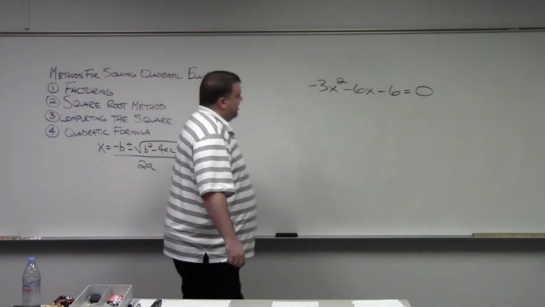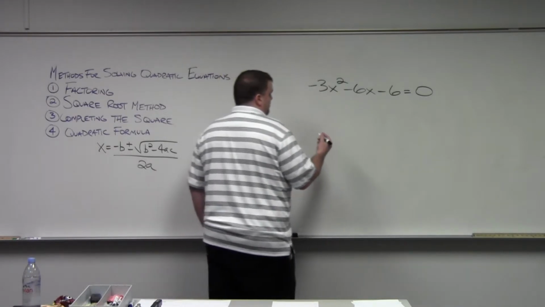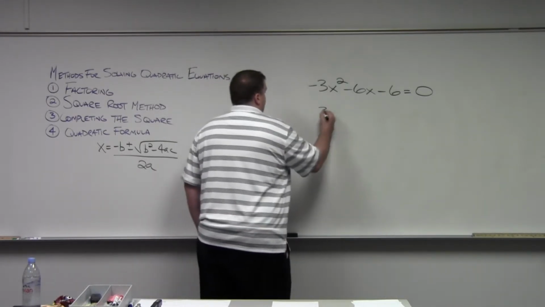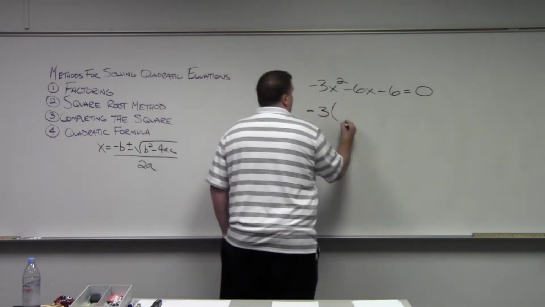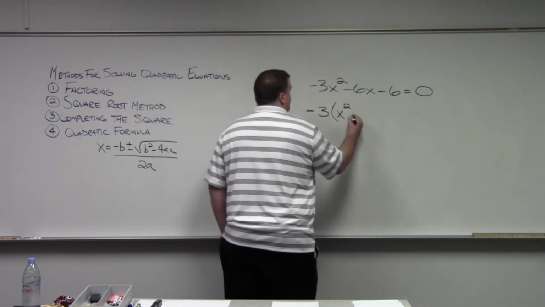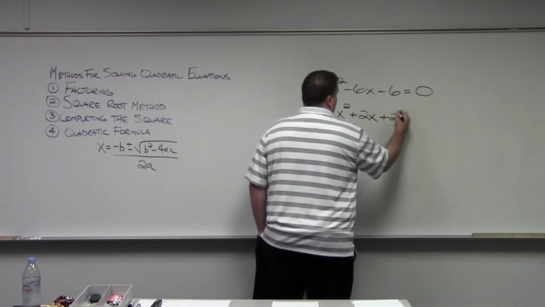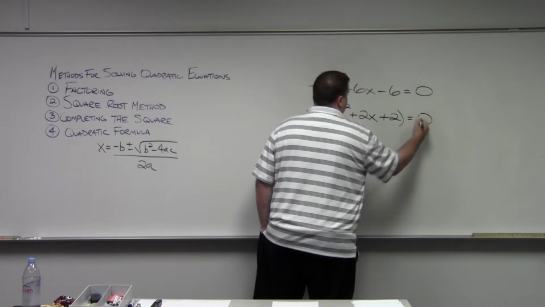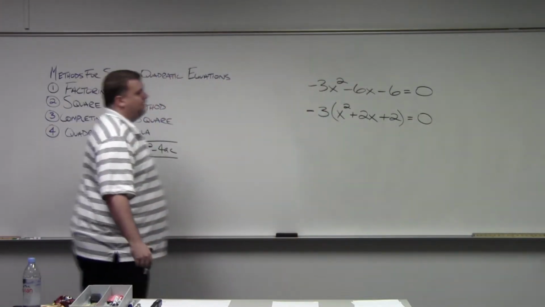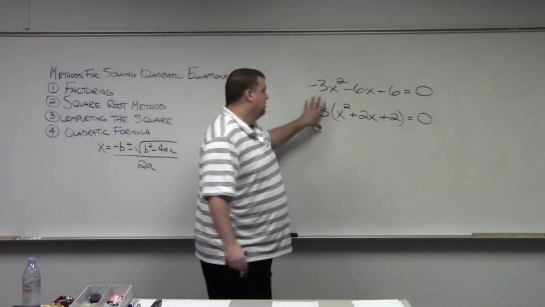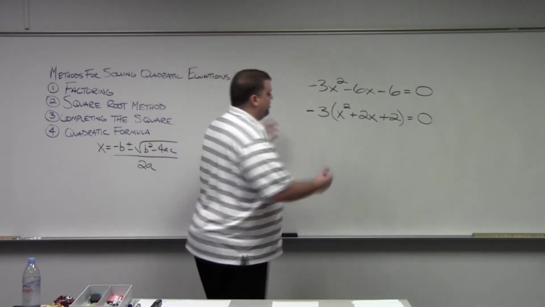Now notice I can take a greatest common factor out of there. What would that greatest common factor be? 3? Yeah, and my suggestion is because it does lead with a negative to factor out the negative. So that's going to leave me with x squared plus 2x plus 2. We have to look at what we have remaining. The negative 3 does not have an x value with it, so it's not going to have anything to do with our solution. We're just focusing now on what we have left.